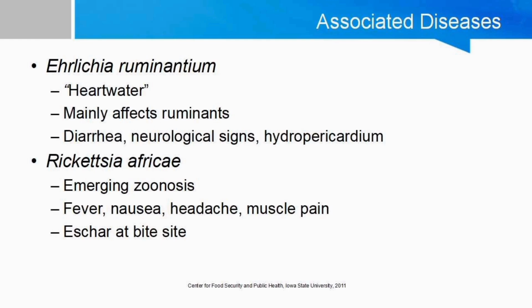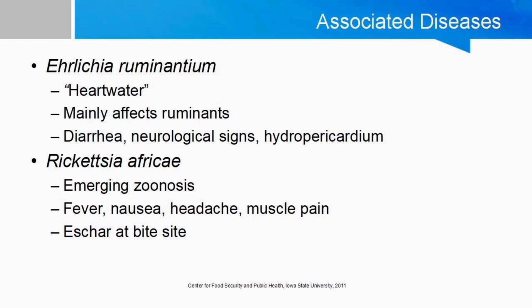Heartwater, which is a rickettsial disease of ruminants, is one of the most important diseases of livestock in Africa. This tick-borne illness can significantly decrease productivity in regions where it is endemic. The symptoms begin with a sudden fever, anorexia, listlessness, and dyspnea. Some animals, particularly cattle, may also develop diarrhea. These symptoms are followed by neurological signs. Hydropericardium with straw-colored to reddish pericardial fluid gives Heartwater its name.